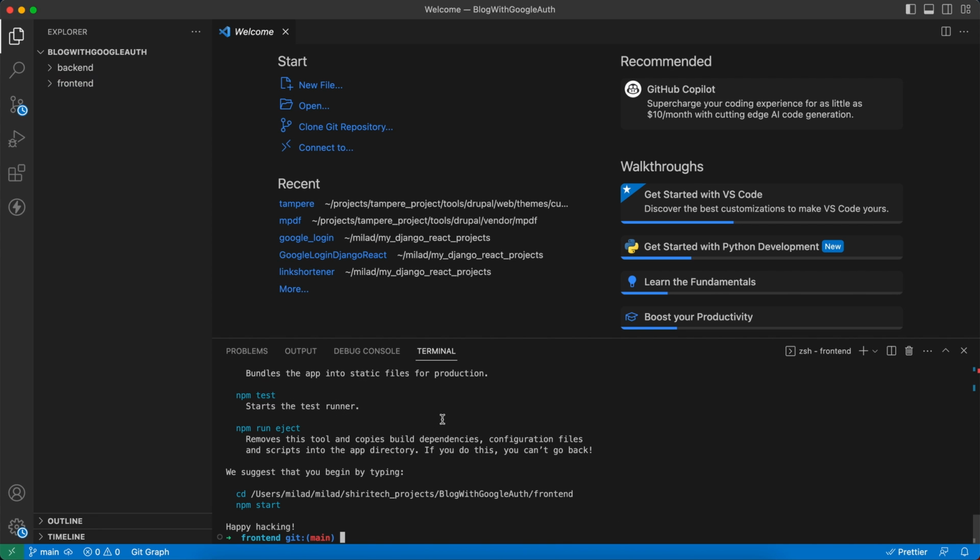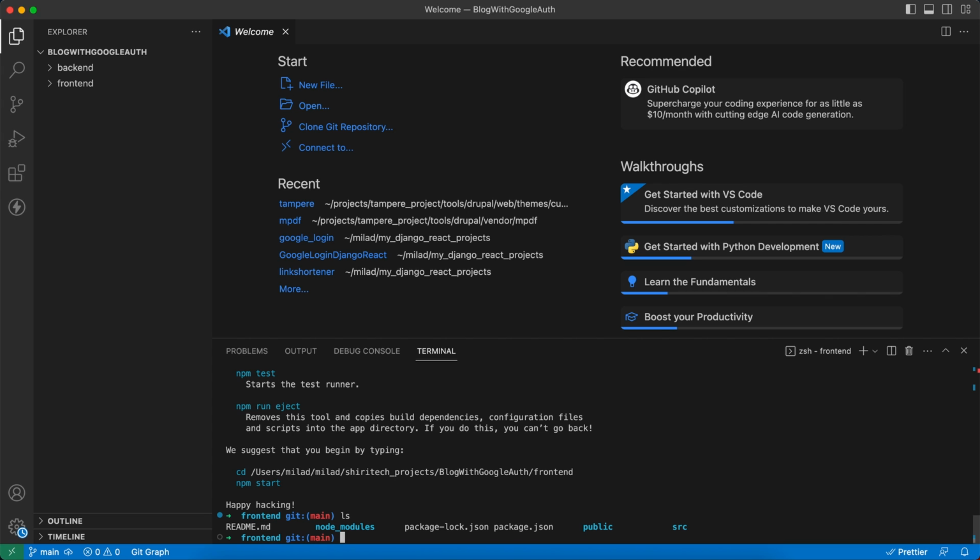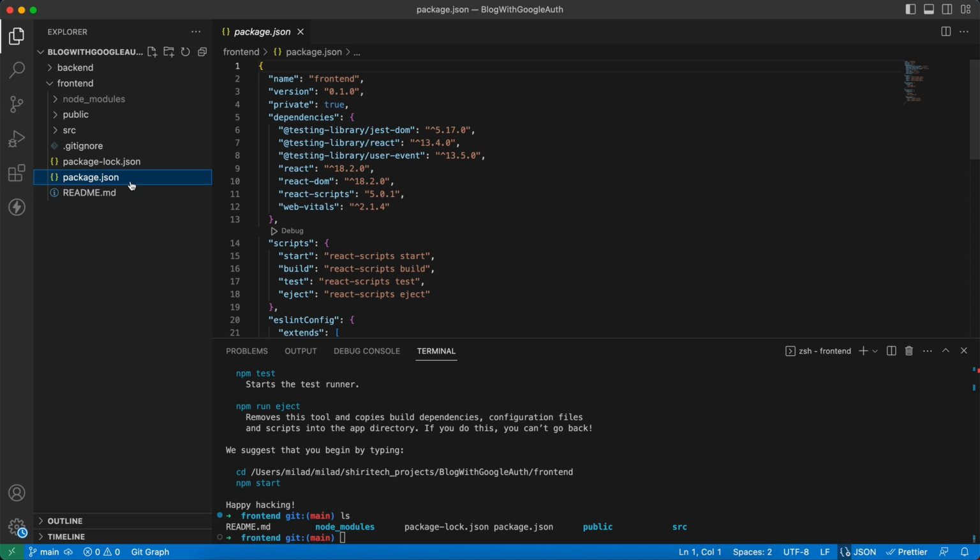Now we should have our project here, or we can check it in VS Code. This is a file that contains all the packages and modules we're going to install for our project. And in the src folder we have the basic files we need.